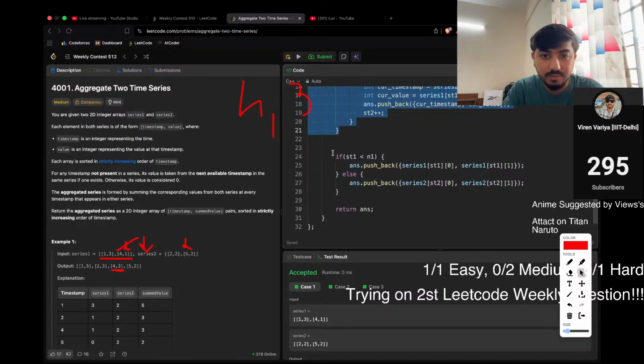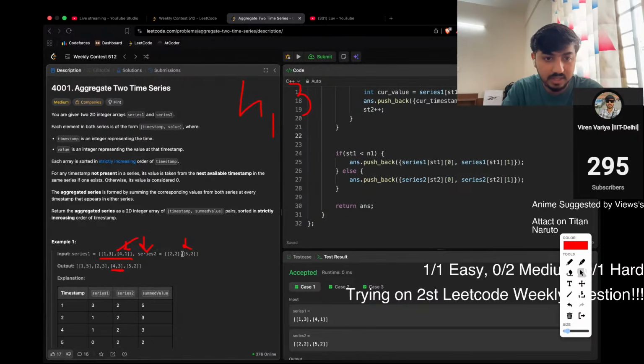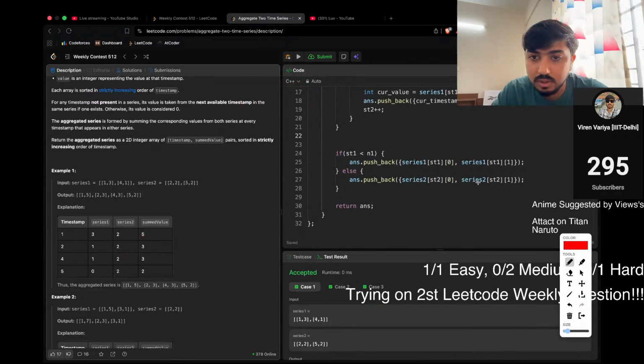So using this if else condition, what we have checked is, are we still in the series? If after this while loop you are still in the series, that means there is no next element. This is the greatest element. Like 5 is the greatest element, right? There is no element present in this series which is greater than 5. So simply the value present at this element is this only. So that is all about it.